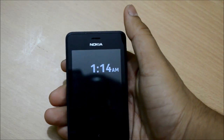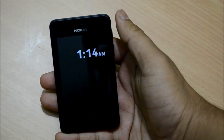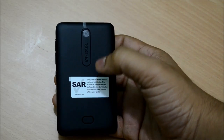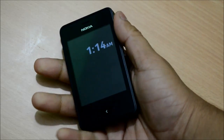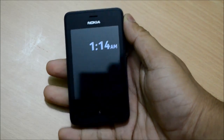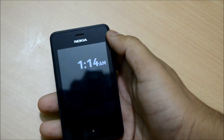Summing up this video, if I were to divulge my first impressions of this device, from a pure hardware or build quality standpoint, it looks very impressive, and there's no denying it. Incredibly sturdy and compact and lightweight, and as they say, if you don't have the features, better show it in terms of weight. This is very lightweight, sub 100 grams. Also, there is the dual SIM to go with, and Wi-Fi, so the overall package does sound really sweet.